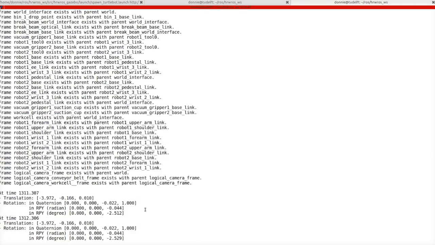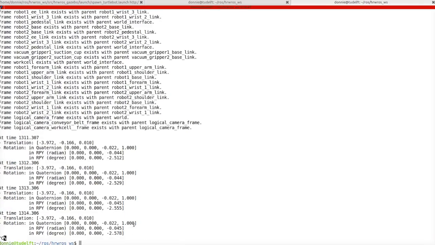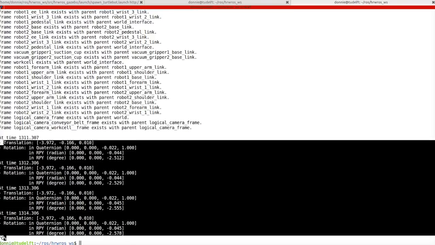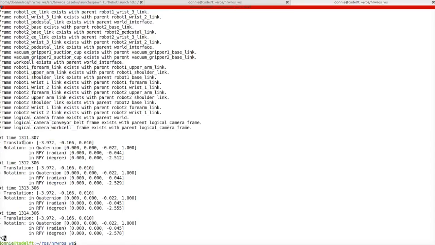Okay, that concludes the code illustration on static_transform_publisher. Next, we will learn about some fun APIs from the tf2_ros package, which will eventually help us to transform the pose of the object detected by the logical camera to a pose that we can use to grasp the object with robot 1.